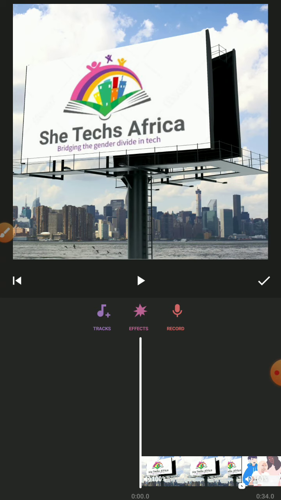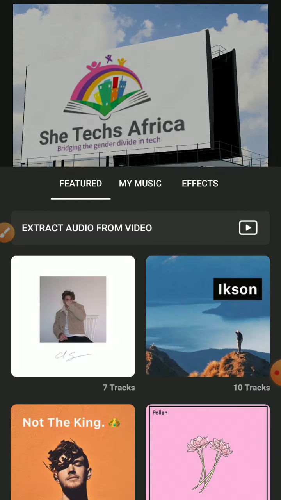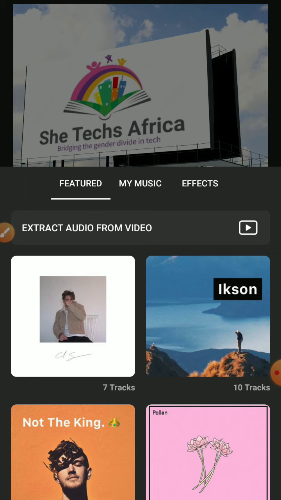Inshot already has some music, and you can even use some effects. Then you can even record your own voice, just in case you want to do a voiceover in your animations. Okay, now let me first go to tracks. So under tracks, we're going to be seeing featured, which is music from Inshot. We're going to be seeing my music, which is music from your own phone, and then we're going to be seeing effects.